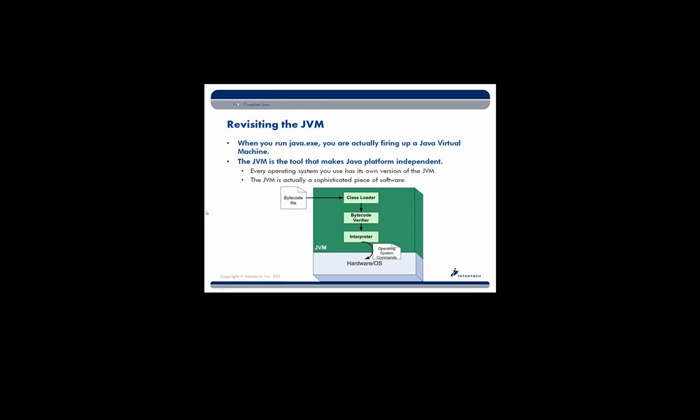And so if anyone tried to change the bytecode in some sort of a way that it became a, say, malicious program that was accessing areas of memory it has no business accessing, well, that kind of security issue is going to be caught by the bytecode verifier, and it wouldn't let it continue. But once the bytecode verifier says, nope, everything looks pretty okay to me, then it's going to interpret that bytecode for the underlying operating system.